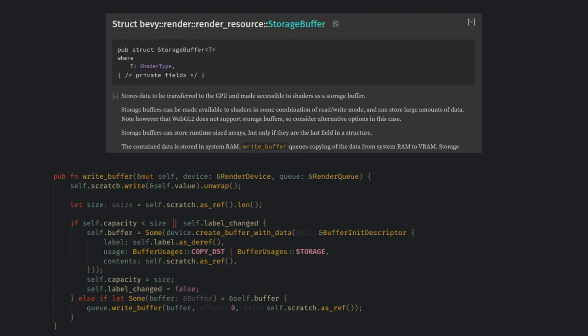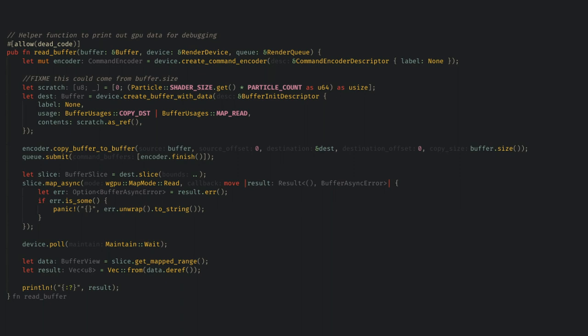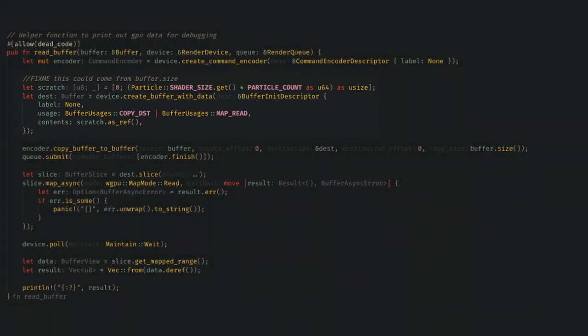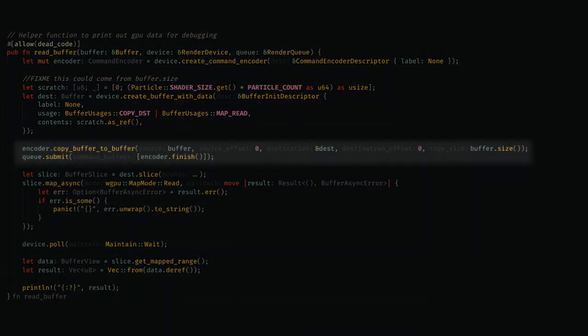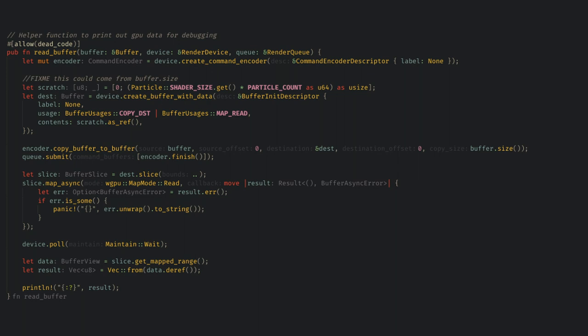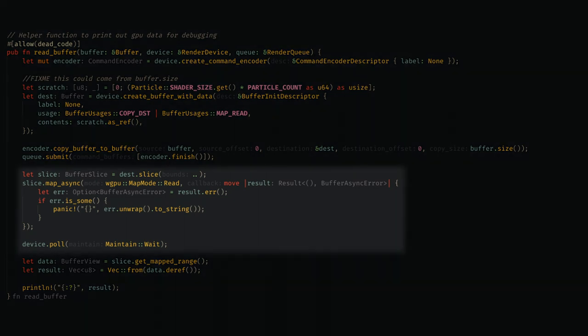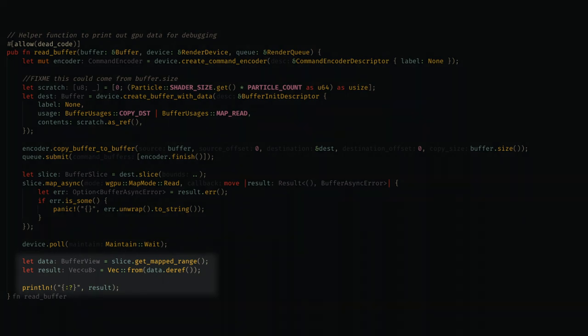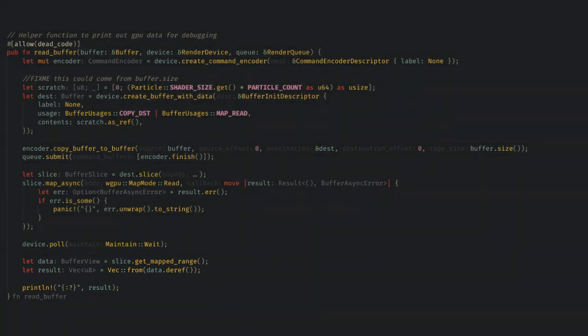Also, quickly let's talk about reading buffers back from the GPU. I really couldn't find a way I love to do this after reading everything I could understand in Bevy's help channels and the WGPU examples. I ended up with this function, which creates a new buffer, which has the map read usage flag and the copy destination flag. Then I do a copy_buffer_to_buffer, which is why we need the copy source flag on the main buffer. Then we submit the command to force WGPU to perform the copy, and then we map this buffer to a slice, which is why we need the map usage flag. And finally call device.poll to wait for the copy to be complete. Now we can just print the results as a byte vector, and this was good enough for my early debugging.